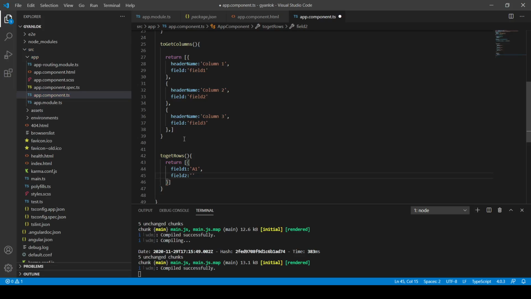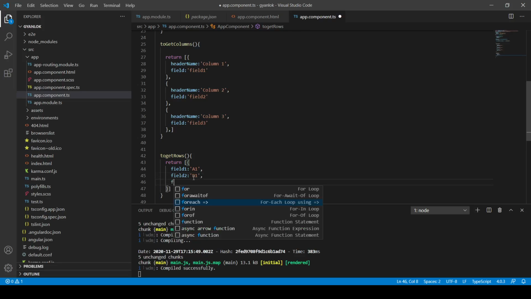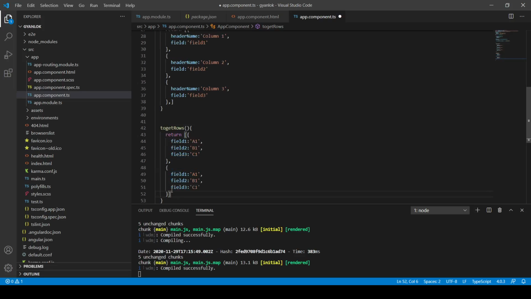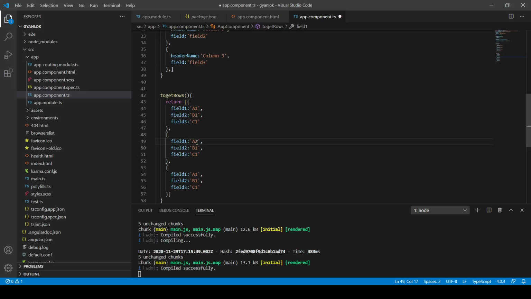Instead of field1 and field2, whatever you are going to pass in the columns, the same thing you need to pass here as well. So v1 and field3, that is the third variable and third column. The value is c1. I will copy this array object and paste it so that we can add a few more rows. Here I can change the values of the columns to a2, b2 and c2.